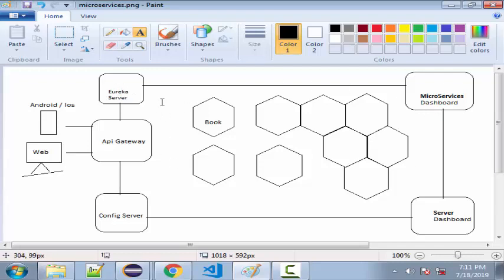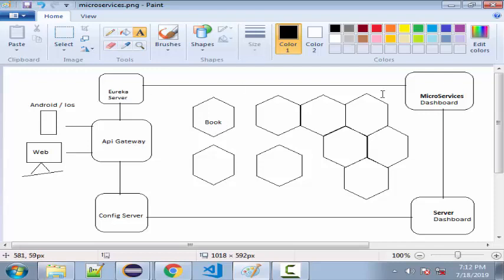All the microservices depend on another port. This is one confusing thing. To solve this problem, API gateway comes into the picture. API gateway is for solving this problem.